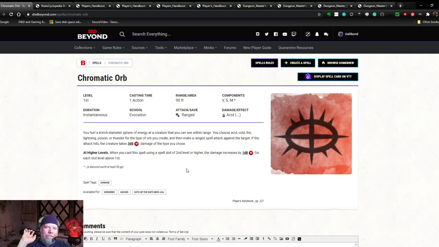And on a hit, the creature takes 3d8 damage of the type you choose. Now, one thing that's important here is because it requires an attack and not a saving throw, it's an all or nothing spell. So there's no half damage on a miss. It's pretty good damage for a first level spell.